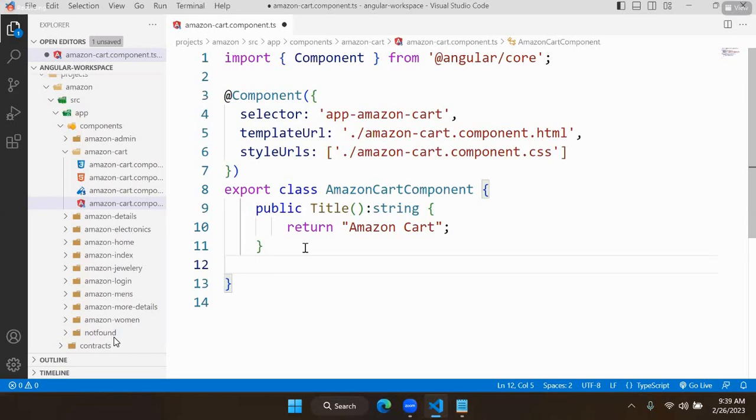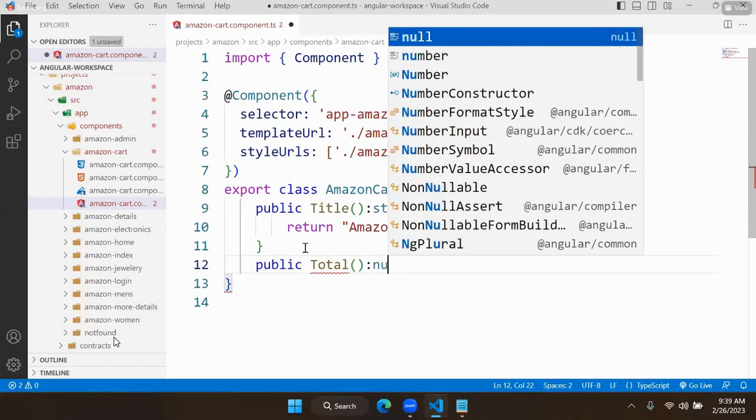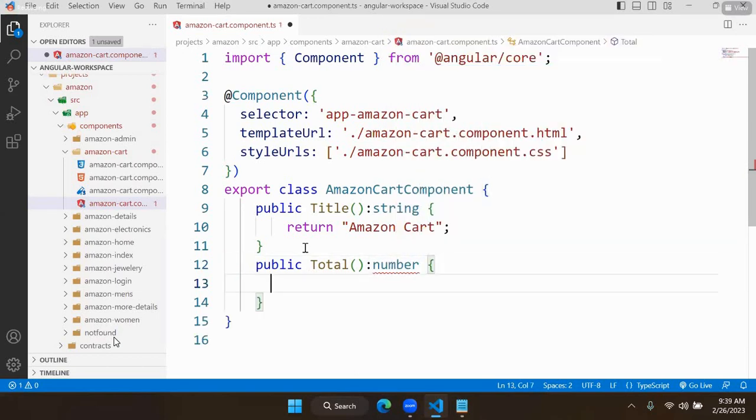Now I want another function to happen. That means it should return something. So we need to define here another public. Suppose I am adding a total. This total function should return a number. It should take two parameters.